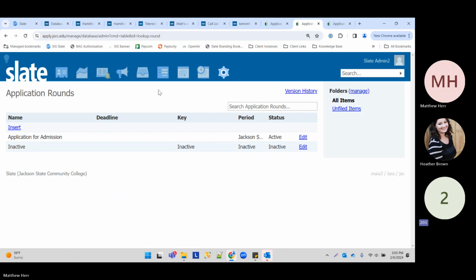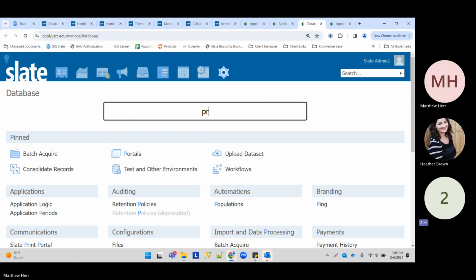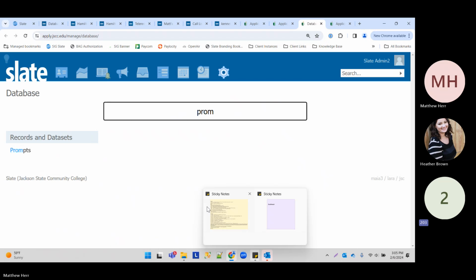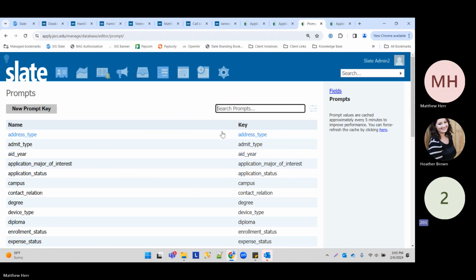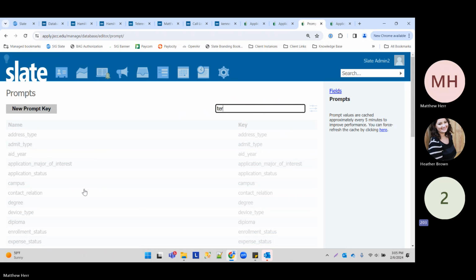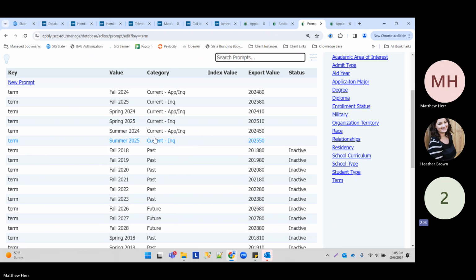So that's where, let me open up my prompt list again. Now we're kind of going full circle and looking at our prompts. You always wind up back with the prompts, kicking yourself potentially. So let's look at our term prompts again. That's why I like the names current app and inquiry, and current inquiry. In my category of current inquiry, I'm showing this on all my inquiry forms, along with anything that's in my current app and inquiry.